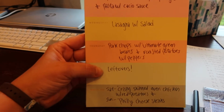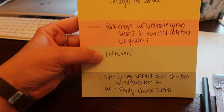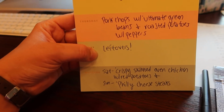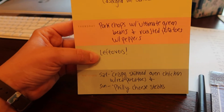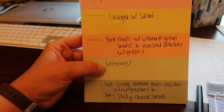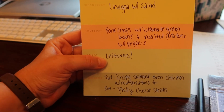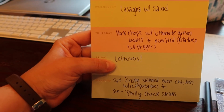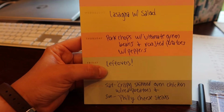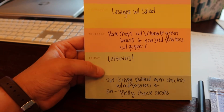And I always like to leave a buffer day for leftovers. And we always have stuff in the house that we can eat. So we could grab a little bit of a frozen meal or that turkey that was in the fridge. We could use that to make wraps or salads or something. So even if we don't have leftovers, maybe we've eaten them all for lunch now that we're working from home during the pandemic, then I just may make a sandwich. We don't normally have sandwich bread in the house, but a wrap would be good. I do have some sandwich bread in the freezer that we could use, or we could just order a pizza. This is just a blank day for us to have a buffer.